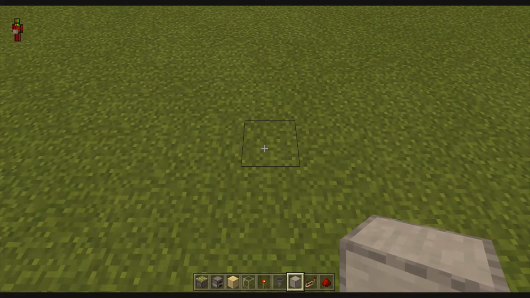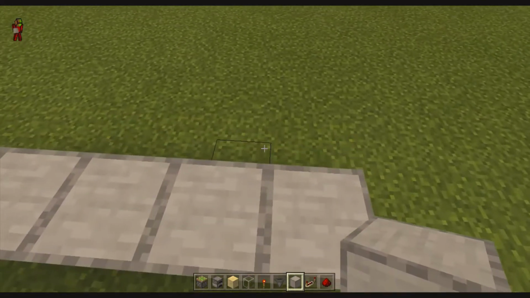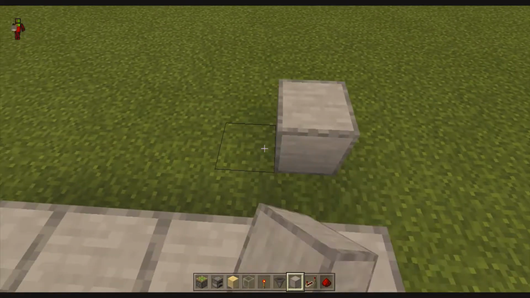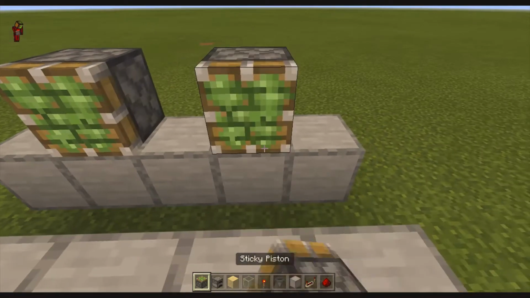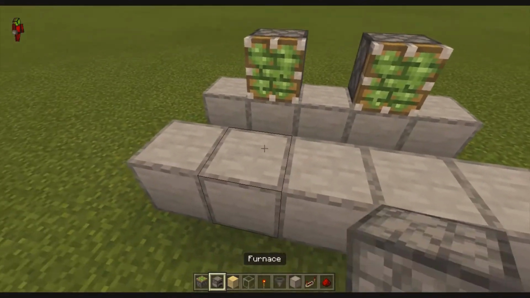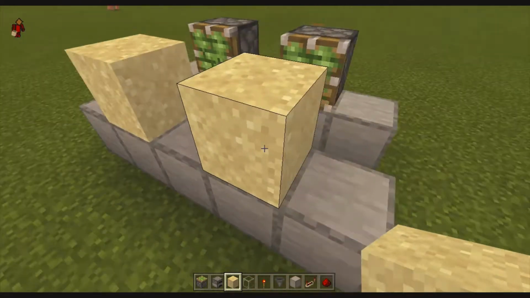So starting things off, we're going to build a 5x1 line, so you're just building 5 blocks in a row. You're going to leave a space, and then 1 block away, you're going to do another 5. And in between these gaps right here, you're going to place down sticky pistons, and where those sticky pistons mark on the opposite one, you're going to place down sand.